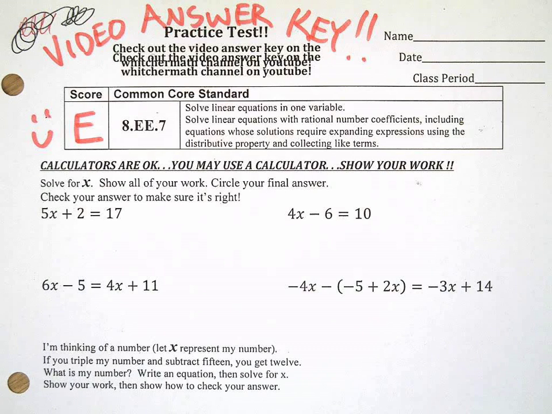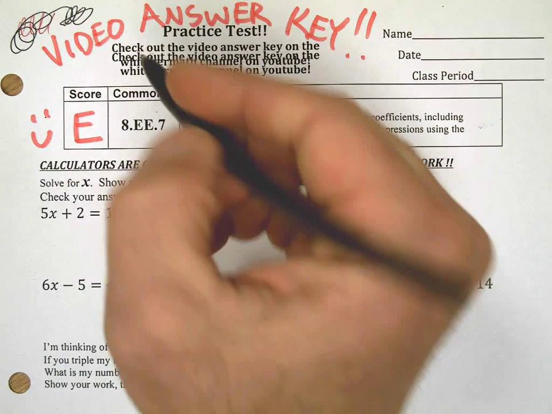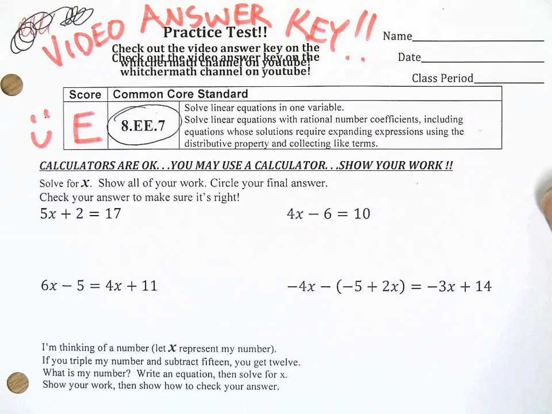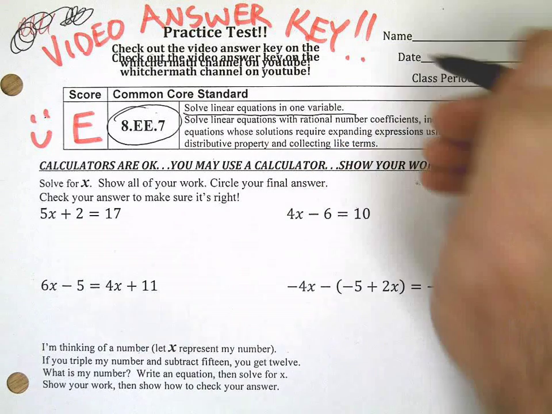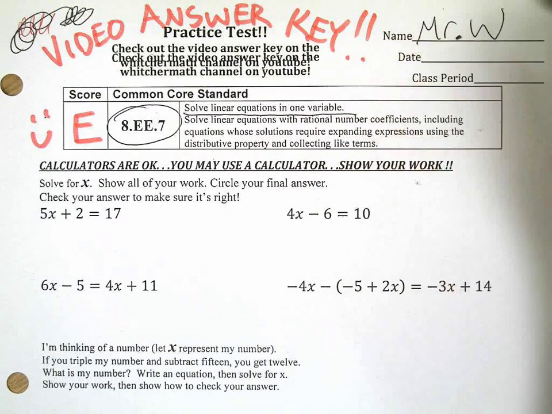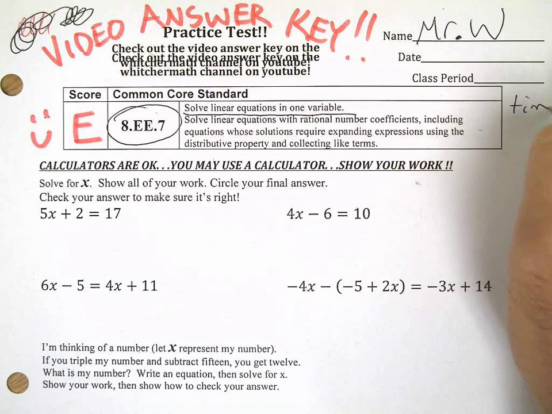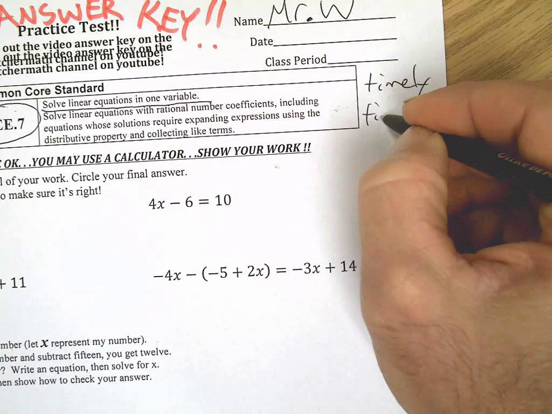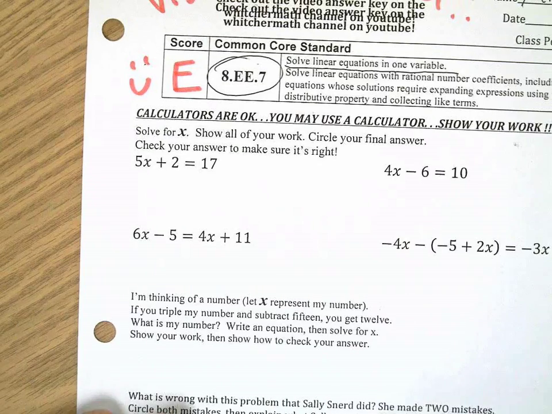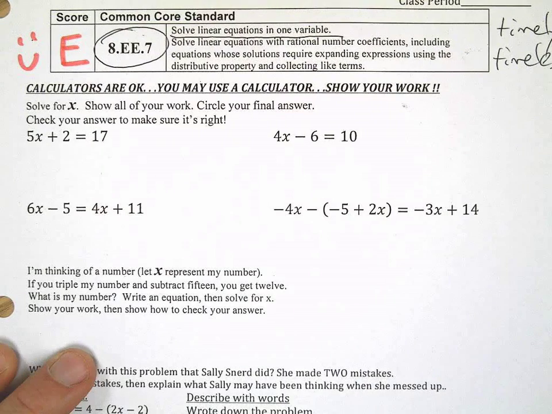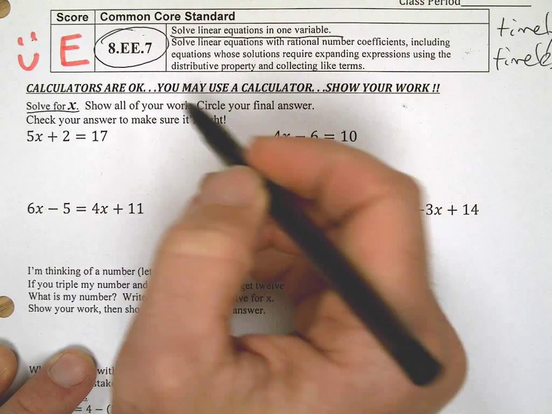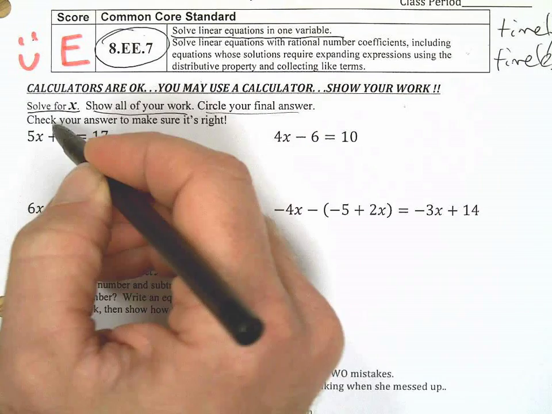Today in class, I'm giving out a practice test for tomorrow's test. But even if you're not in my class, and even if you don't have a test tomorrow, this is good practice on the 8th grade standard of solving linear equations with one variable. So this is a timeless video right here. Timely, yes. Timeless, yes. Let's make it short and sweet so you actually make it to the end without falling asleep. Solve for x, show your work, circle the answer, check your answer.